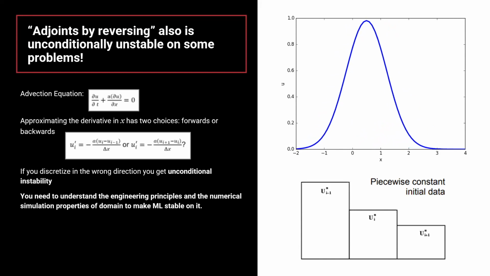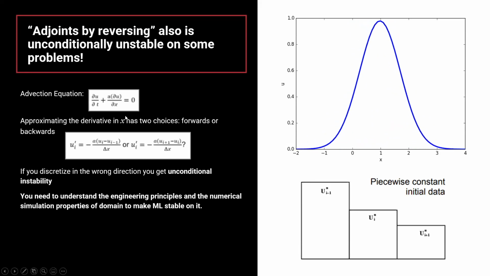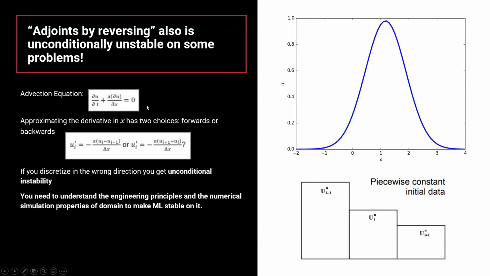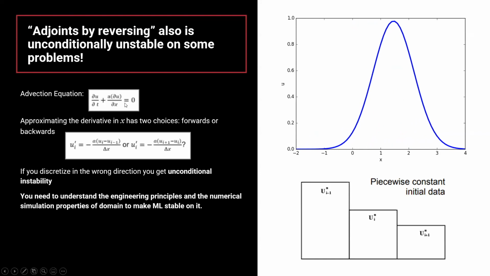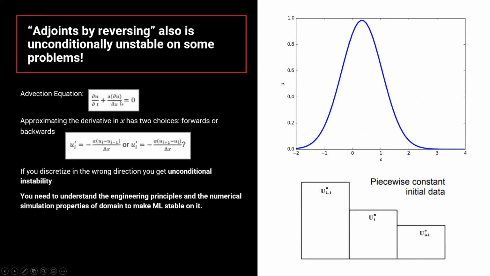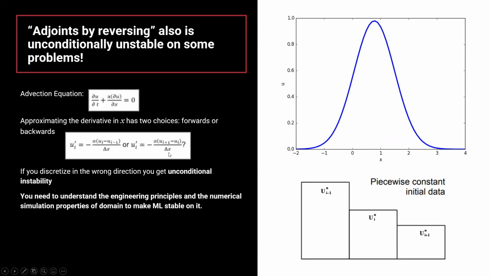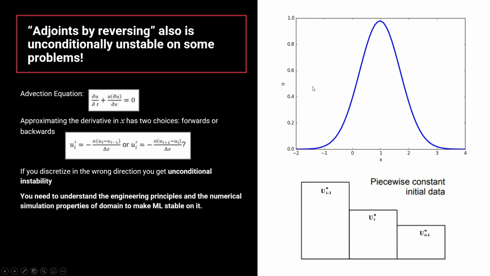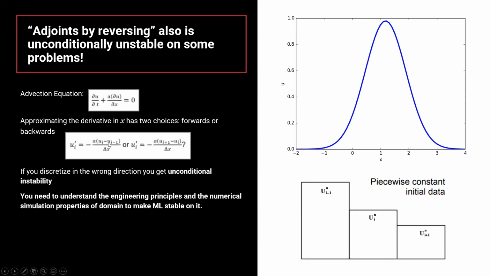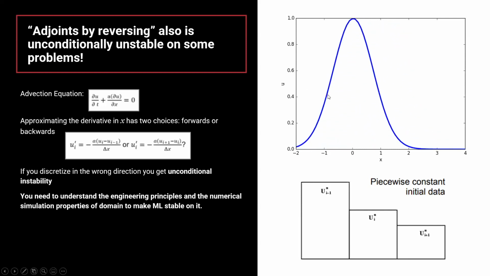How can something mess up so badly like that? Well, let's take a look at it. The simplification of the problem that we're looking at is just an advection equation. In your PDE course, you teach your students that when you discretize an advection equation with finite differences, there are two directions you can choose for this first order term: the upwind direction or the downwind direction. You need to choose a direction because if this wave is moving to the right, you'd better be using the information from the left. Otherwise, you won't have the information behind you to carry it forward numerically.